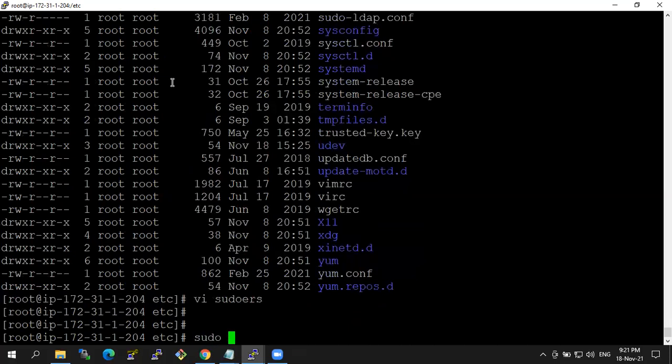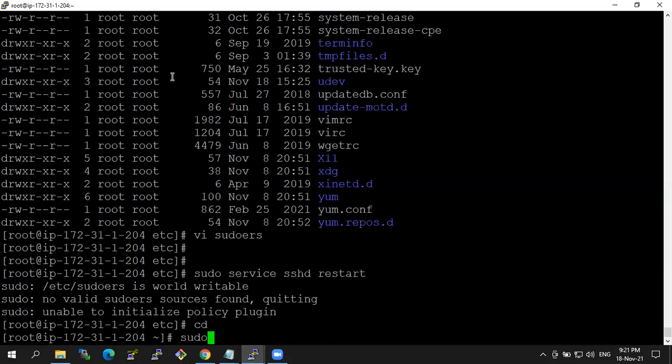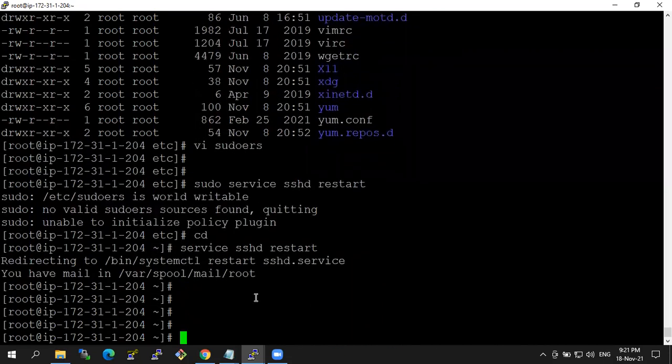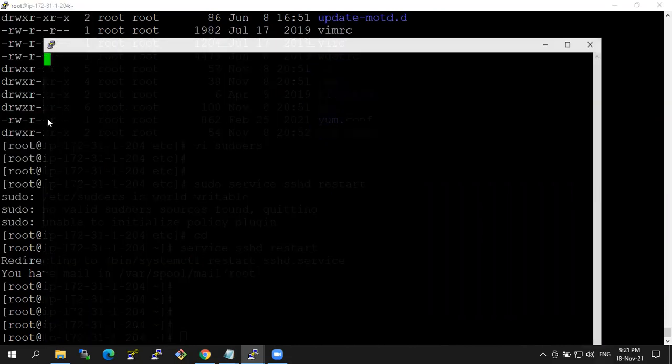Now I want to restart the service because we made changes in the config file, so you should restart the service. Service sshd restart. So the service is restarted.